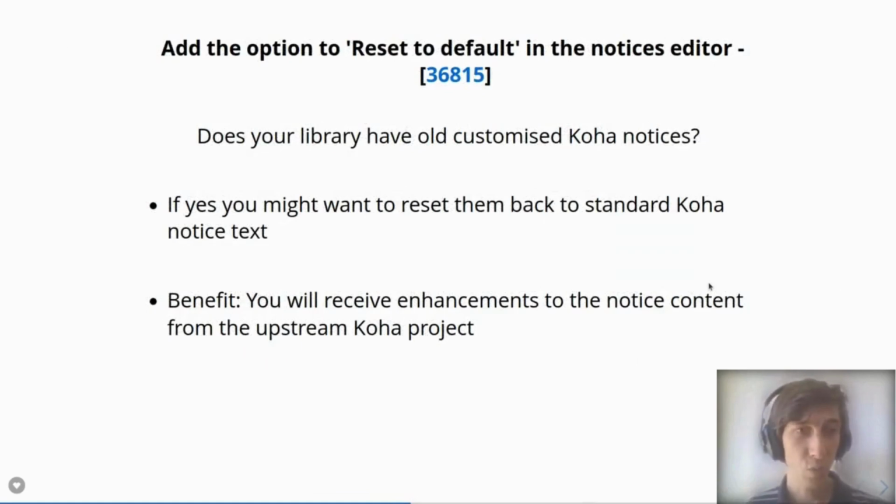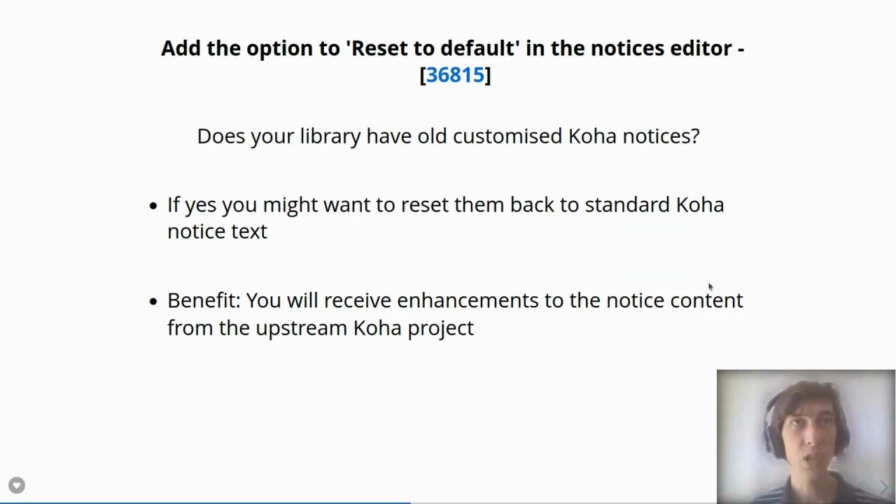So the community might add an enhancement whereby you can add different types of content to your notice. But because you've got a customized notice, they're not being updated. So with this enhancement, you can actually reset old custom notices to the standard content that the other Koha libraries have. So what do we mean by this?